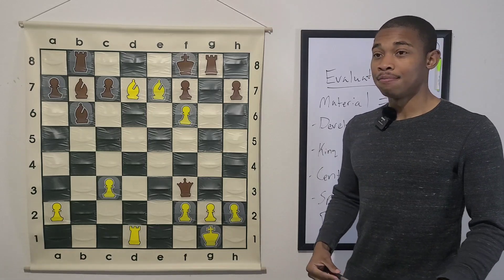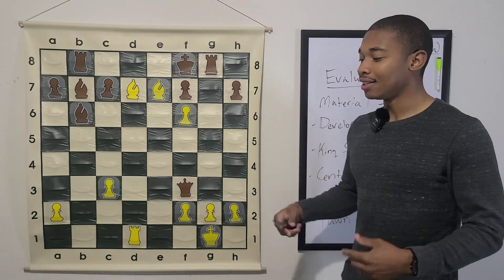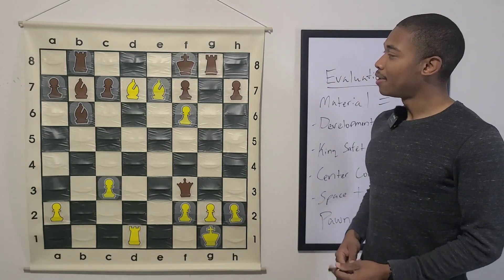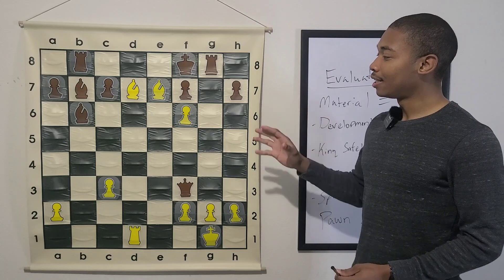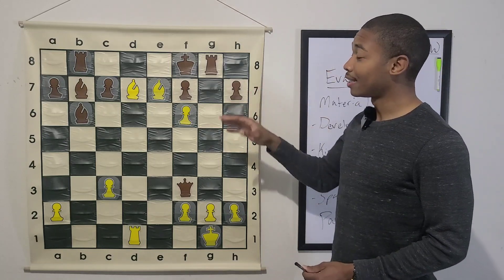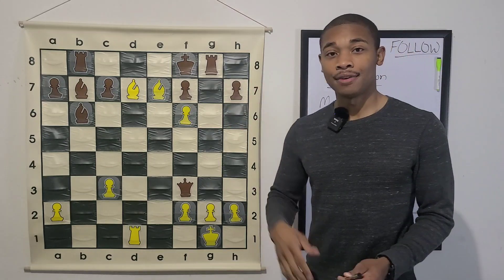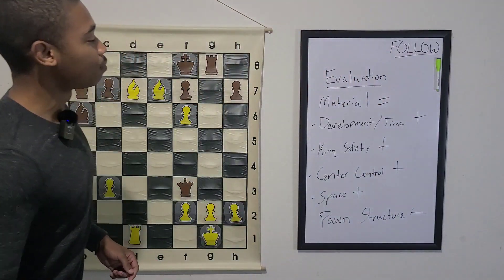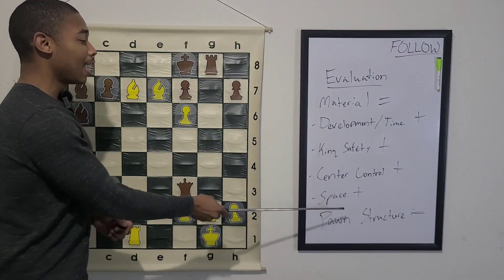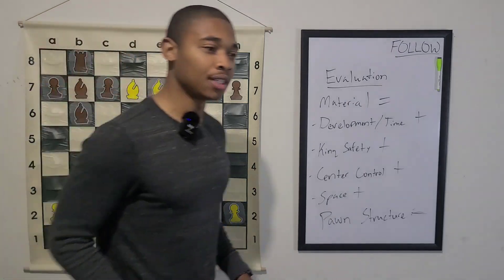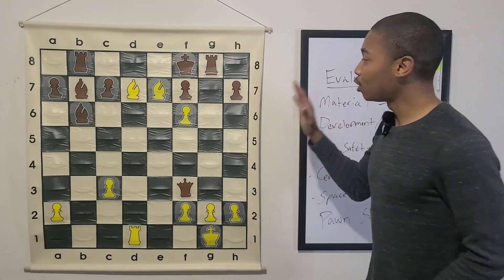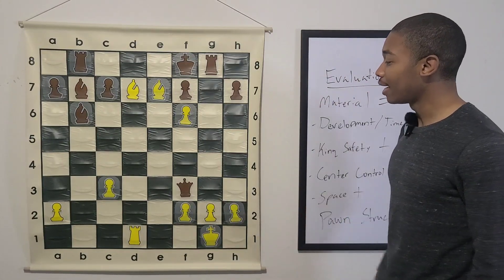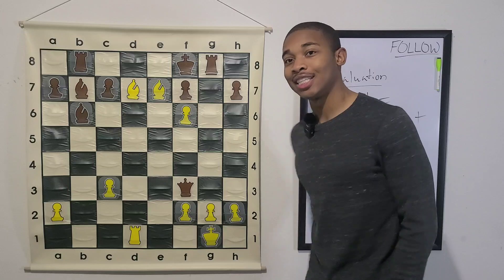But anyway, if you want to attack like this, maybe play a gambit. But if you want to play solid positions, you can still attack like this and play solid London systems. You know what I mean. But anyway, this should show you a good example of how to attack the King that is uncastled, how to get activity in the position, why it's important to castle your King, why it's important to control the center, have more space so that you can have more flexibility in the position. And then plus two, if you're going to go into a sharp position, please calculate before you do a stupid mistake like capture pieces that you have no business capturing.